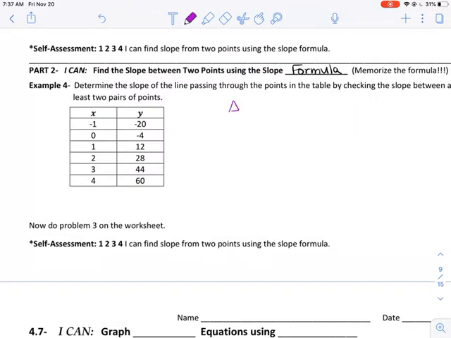So this is the purple way, change in y over change in x. The other way is to use the slope formula and to plug points in. That slope formula you should know, but it's y2 minus y1 over x2 minus x1. And you should look and notice that these are actually pretty much exactly the same.